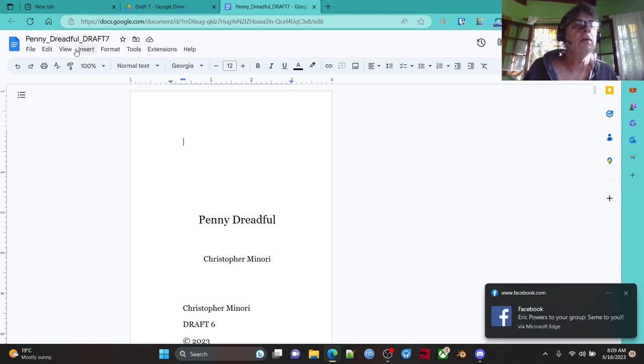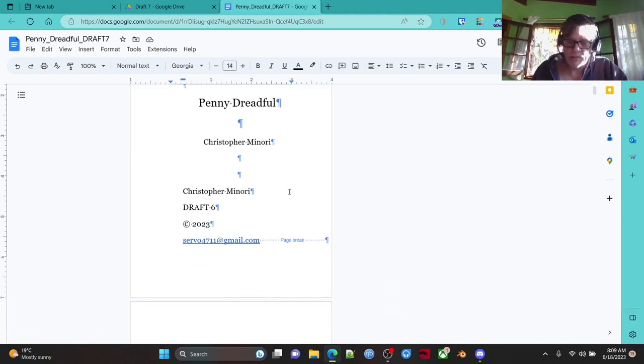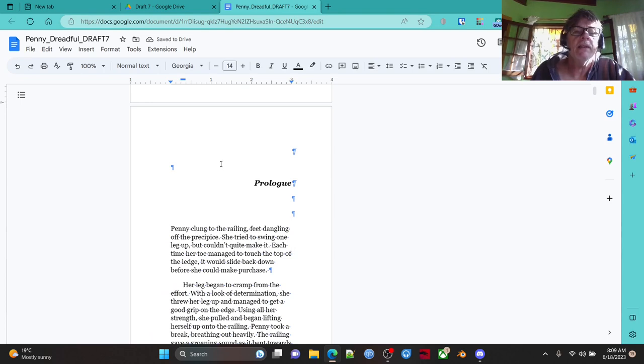So let's go put our non-printable characters. This is fine because this page is, let's change it to 7. This page is going to be gone when we get started. I like to make sure that I have two returns when I start each new chapter. I do two returns, and then my line for the chapter title. I've got to set up chapter titles, I'll do that next, and I'm not going to do a video on that one. And then two more lines, and then we go.